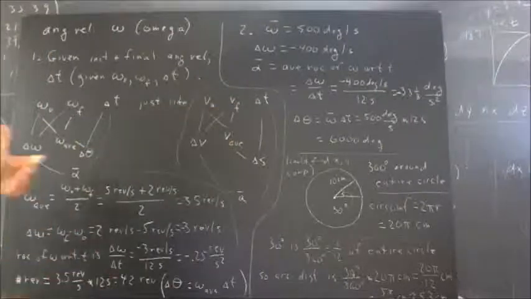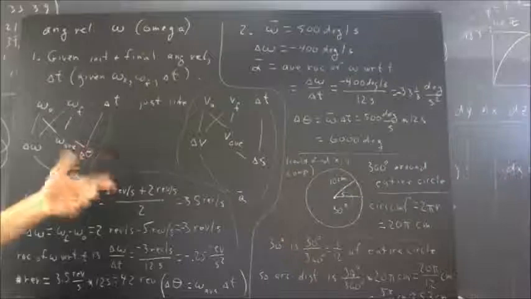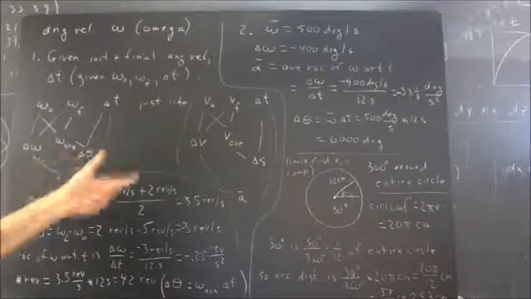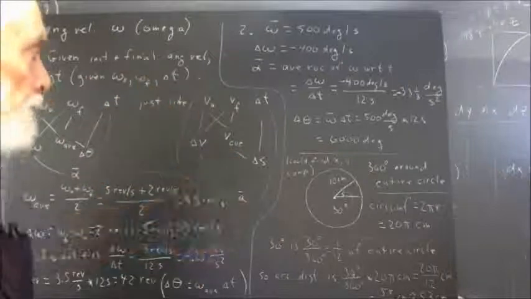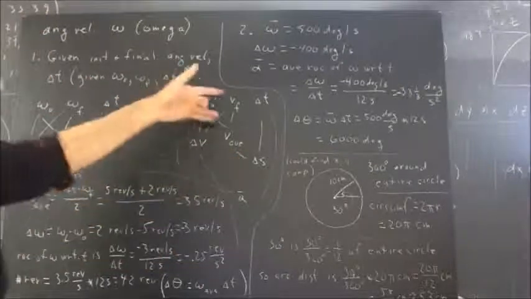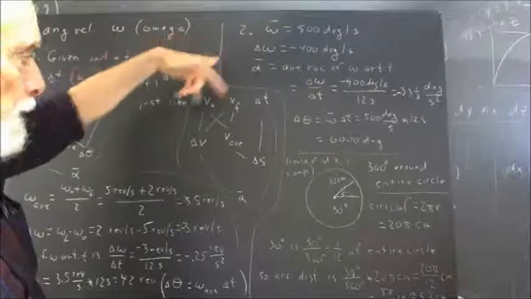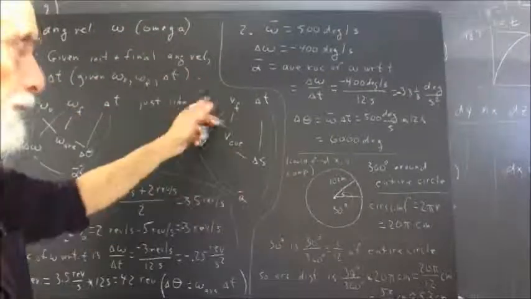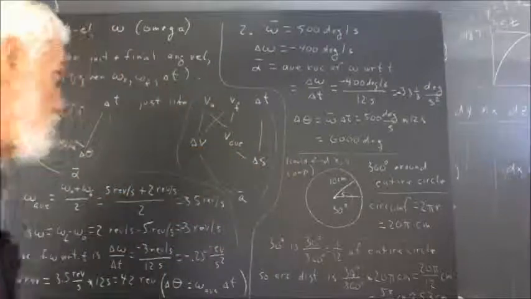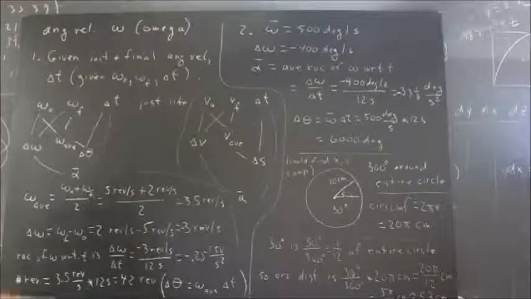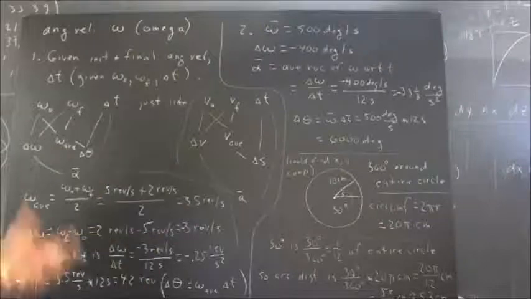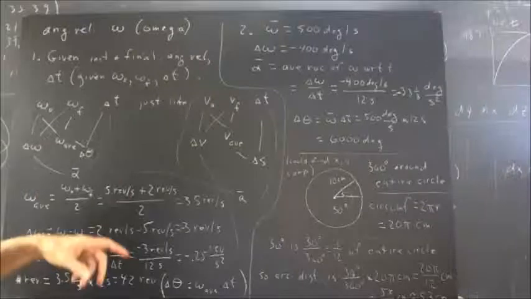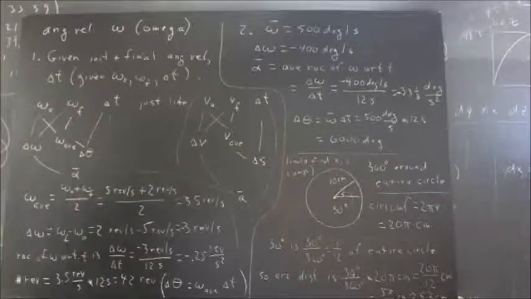The definition of angular velocity is the rate of change of angular position, and angular acceleration is the rate of change of angular velocity. Completely analogous to the definitions of average velocity and average acceleration in the case of velocities. The reasoning is identical. The quantities are a little different, and we'll see again what some of the differences are, other than the obvious ones, but the reasoning is completely identical.